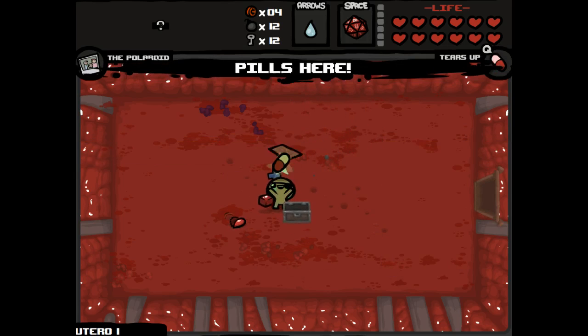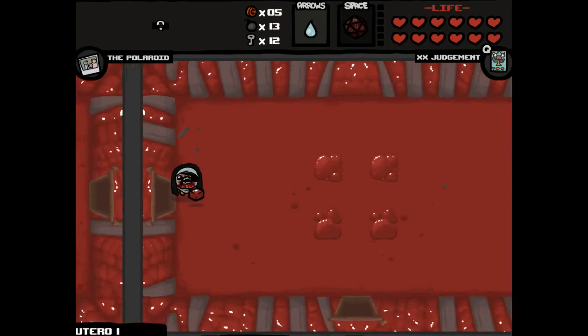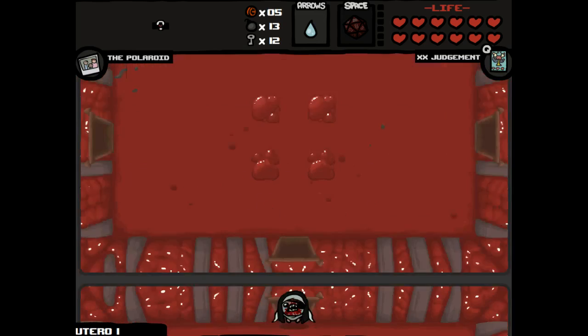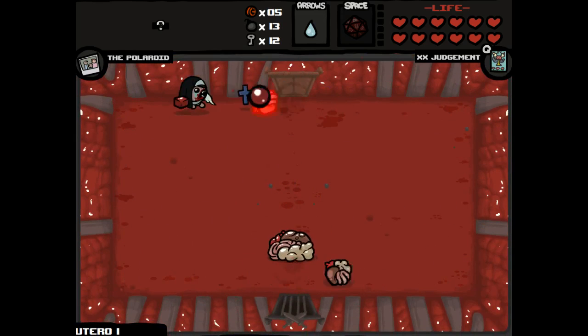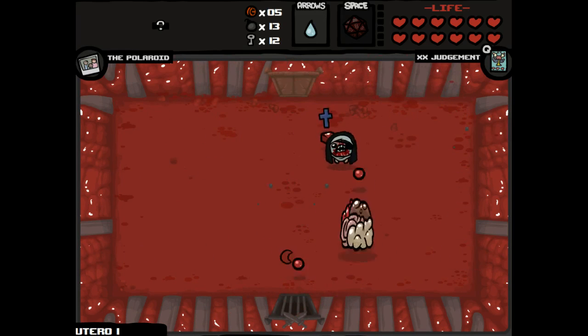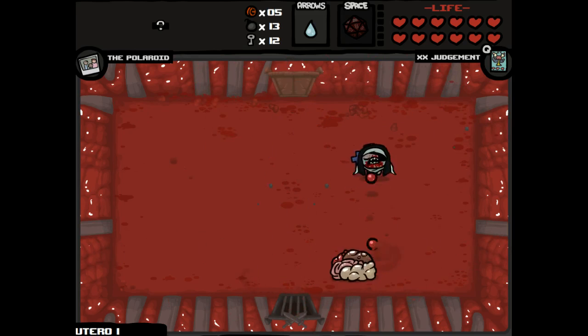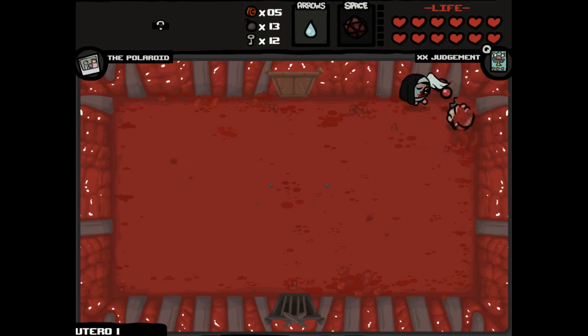Do I know this pill? I totally do. It's Tears Up. Okay. I was thinking about re-rolling it, but I'll just re-roll these two things. Take them. 5 cents means I can get an arcade on the next floor. So that's exciting, because that means more potential to do silly things with the D20 that I still have. So here's hoping, basically. I need more golden chests, and I need a little bit of luck.